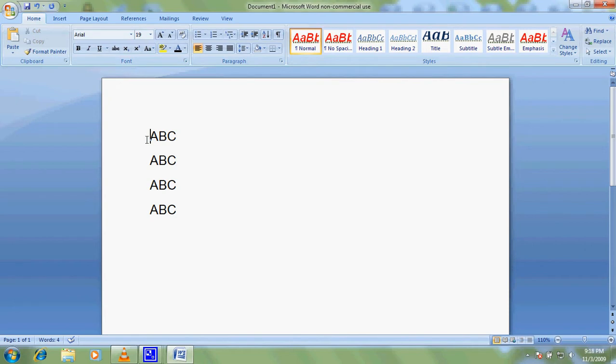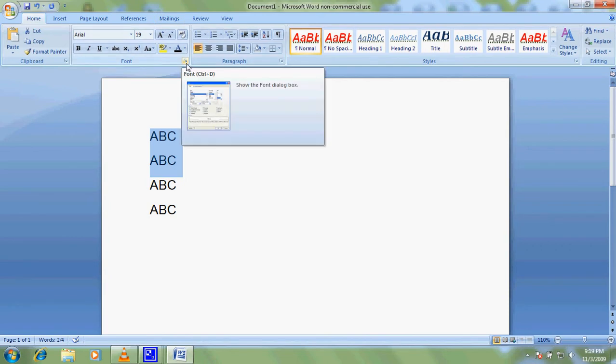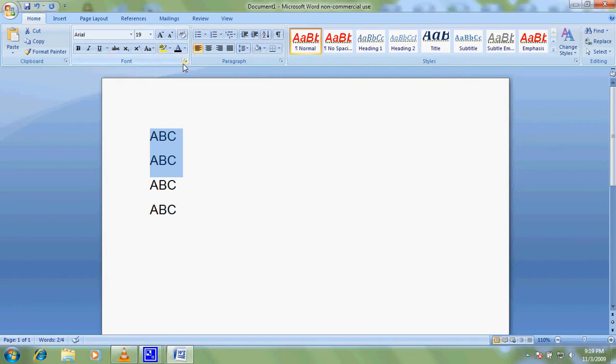So you highlight whatever you want to change by clicking right before wherever you want it and dragging. If you want the next line to do the same, simply move the mouse down like so and let go of the mouse, and both are highlighted, which means they're active, and whatever you change, only those two things will be changed. To get the full option, you simply select this button right here that looks like an arrow key with a box.